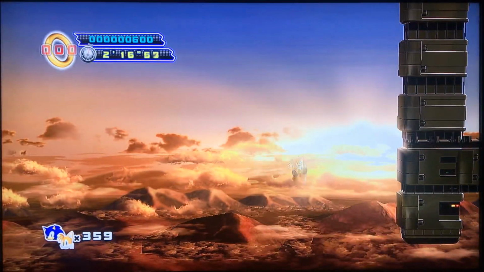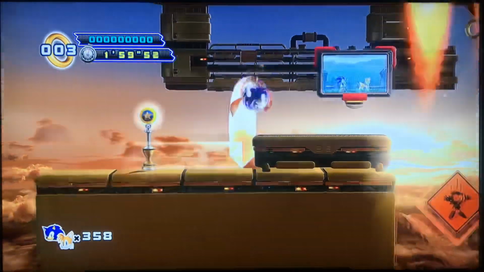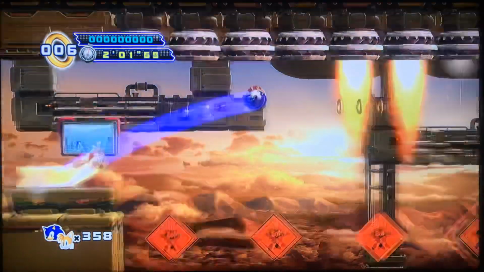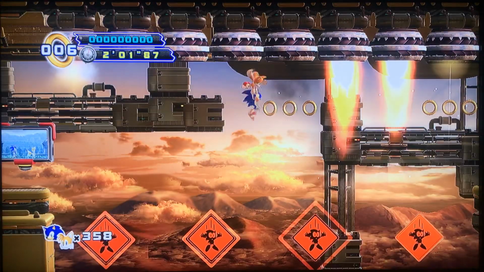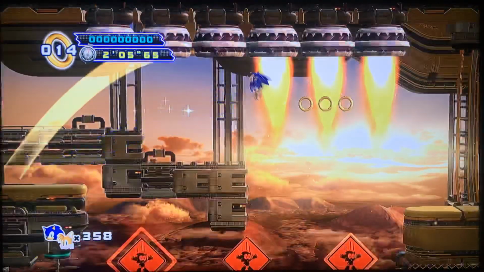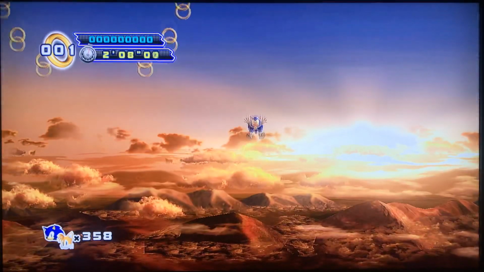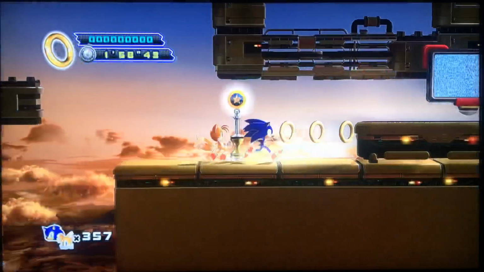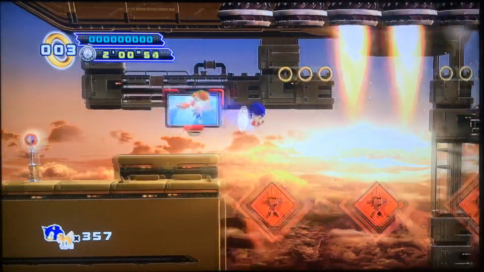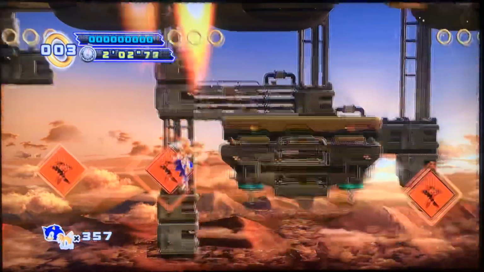Darn it. Fell off the Sky Fortress. It actually makes sense for ants to fall. Have that. Come on. Fortunately, you're stuck in that animation long enough that you can't make it up once you get hit. Making this a lot harder.